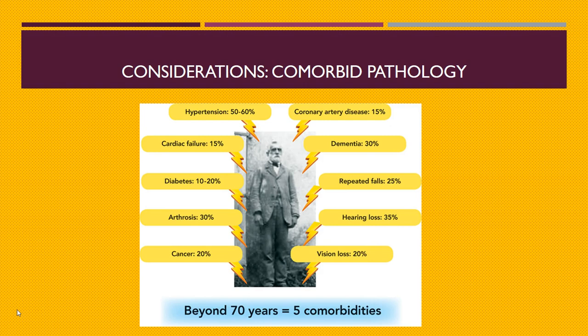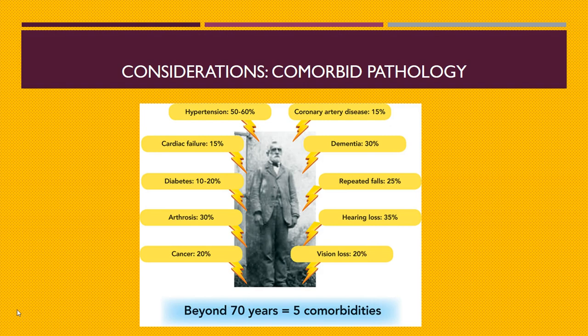The average patient over the age of 70 has 5 comorbid conditions for which they're being treated, and many of these do require consideration in the perioperative setting. Certainly with coronary artery disease, one must consider the anesthesia risk, the post-op rehabilitation risk, and consider when appropriate cardiac consultation. Dementia is present in a large number of patients over the age of 80, and again, this may make the following of post-operative instructions more difficult and may force us to enlist additional parties to assist in the recovery of our older patients. We need to consider this prior to surgery, and meet with the family when they're available and enlist them to assist in post-operative care.